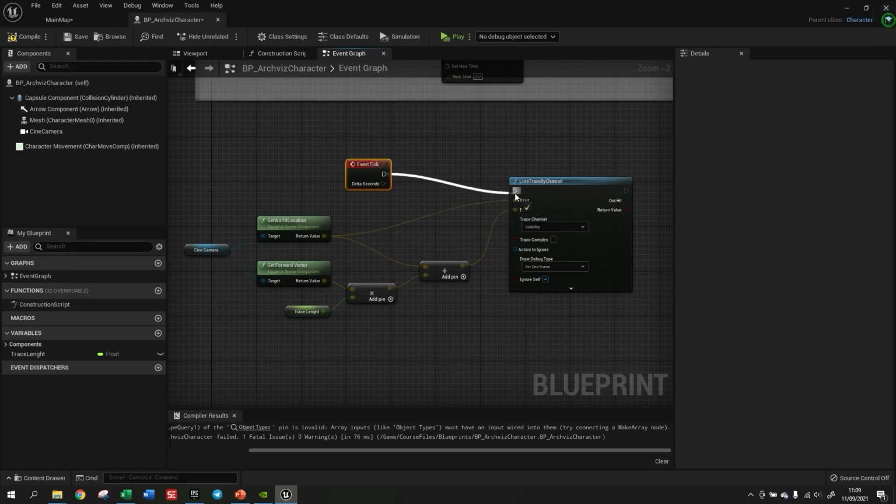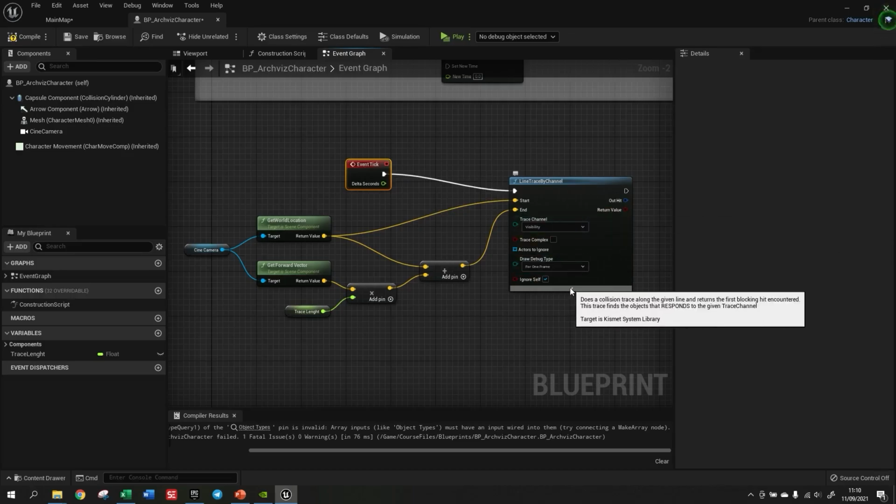You need to be careful though with the function that you're using, and especially in an event like this, because it's going to be working every single frame. So if this function is doing some heavy processing or doing something that demands much of your GPU, your processing time, then that's not going to be a good move.